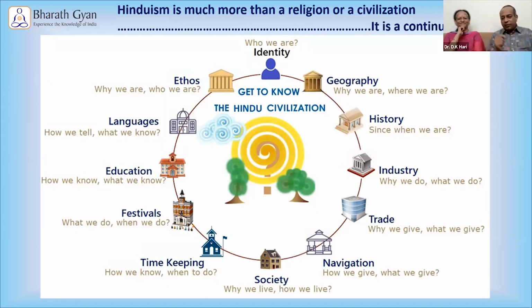I'm sure some of the seniors in the group here who have been to UP would have heard this old kahavat probably a few decades ago. Kos mein gosh badalti hai. Kos means a distance. Gosh is what you speak, Goshana, announcement, what you speak. So for every distance, the language starts varying. So that's the beauty of it.